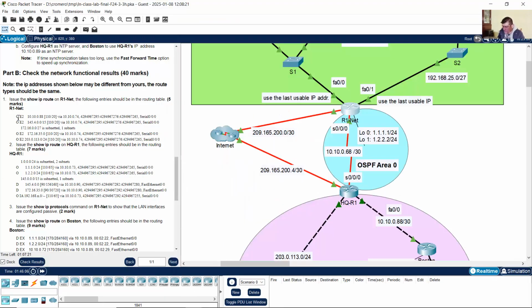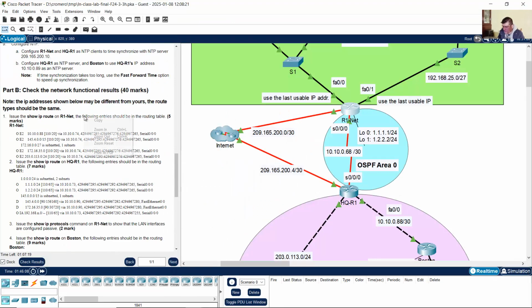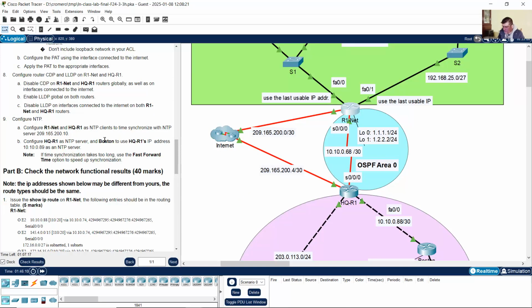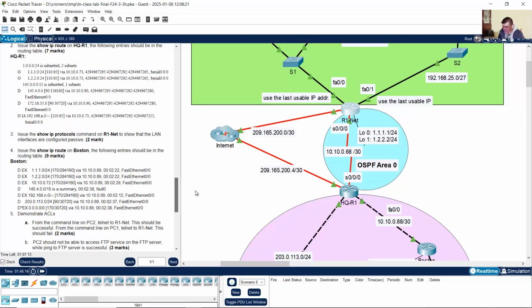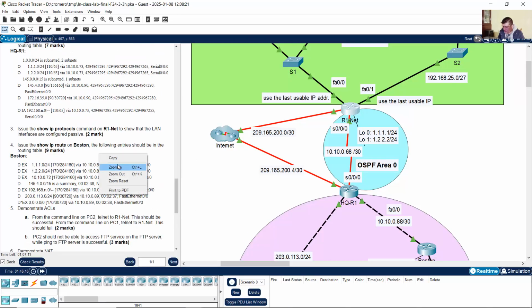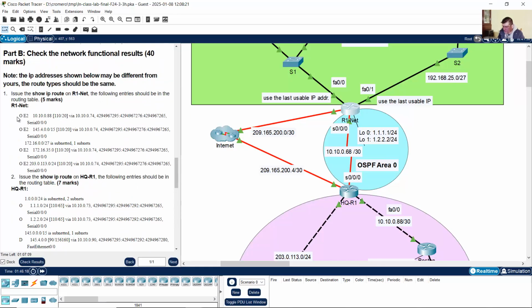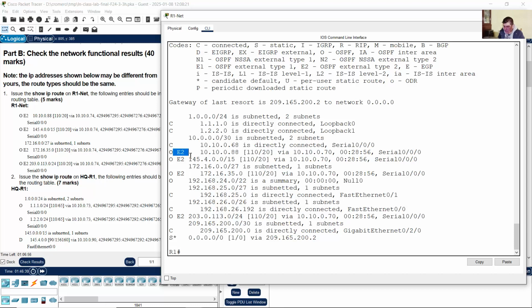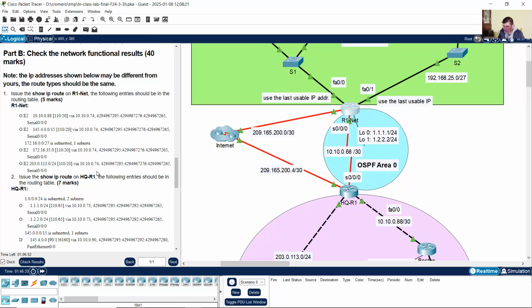You will see OSPF external type 2 routes, because the redistribution was configured. Very nice.